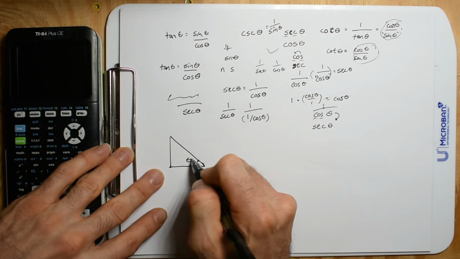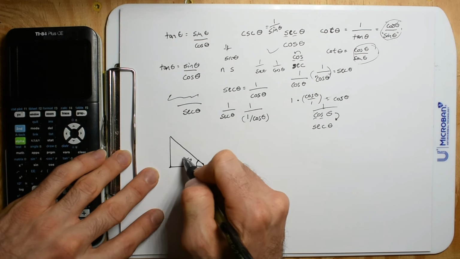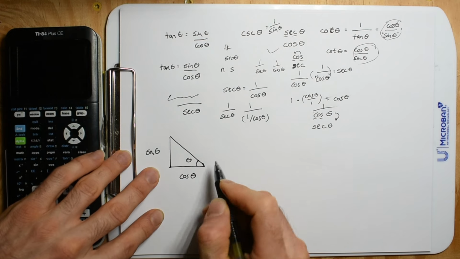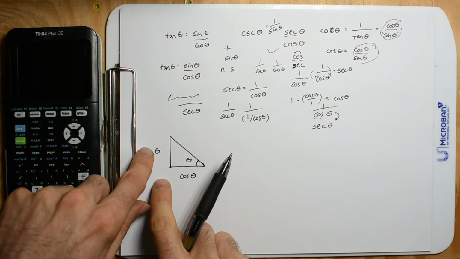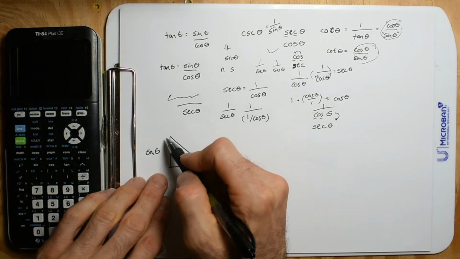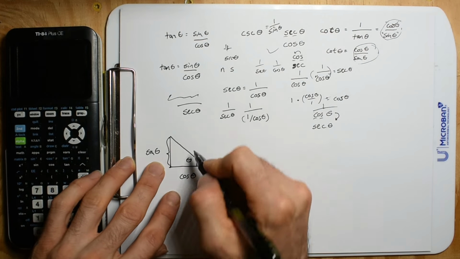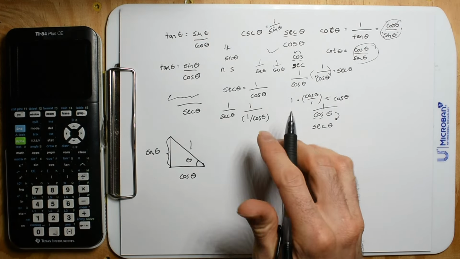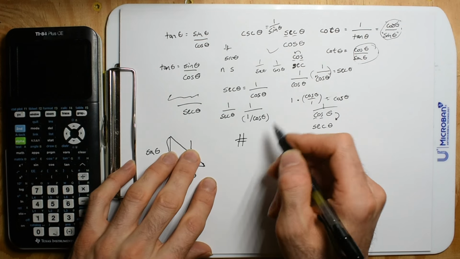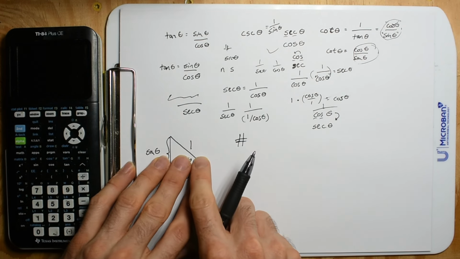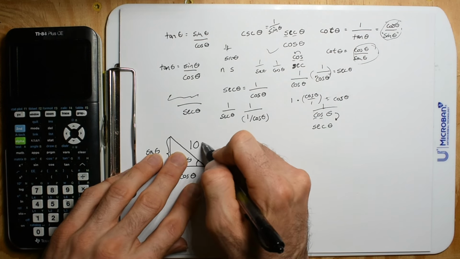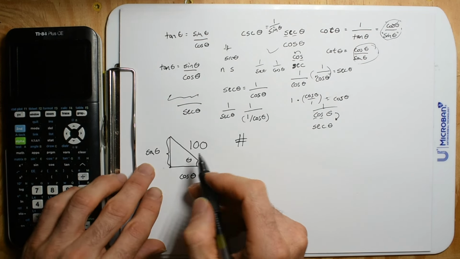So if I do have this angle, and I know that this is the sine theta part, and this is the cosine theta part, and this is that fraction of the whole, this length could be sine theta if this length is 1. So that's where that comes from. Hey, we have a number 1. That's why I don't like the unit triangle, because it'd be cooler if it was like 100. If we say this is 100, hell yeah.